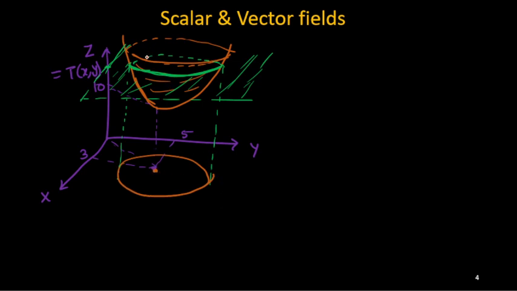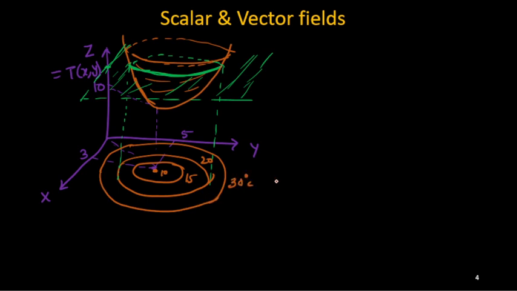Similarly, if it is for 15, I can have a smaller one. So this is for 20, and this is for 15, and this is at 10. And if I go for a higher one, we can have this kind of contours. This could be for 30 degrees centigrade, like that. Okay. Now I'll show you the 3D pictures in Matplotlib 3D plot. So I have used Matplotlib 3D plot to show you this kind of function. Okay. So let us see this one.